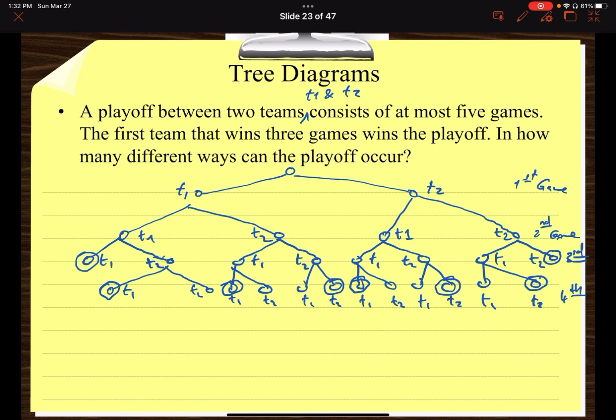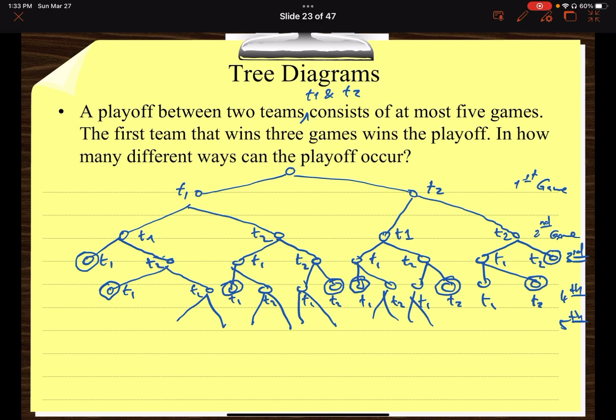Okay? So now all nodes that have another circle around them are basically finished games, right? What am I left with? I'm left with these, right? What will happen with these? They still have a game. One will draw. I'll have one more game.